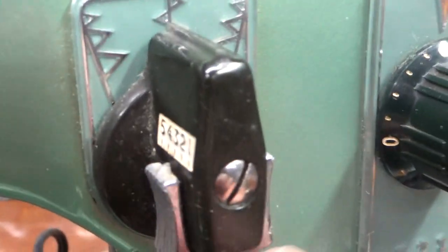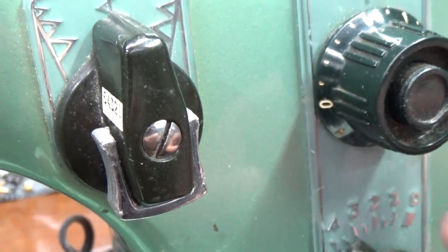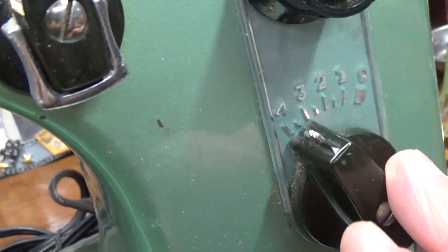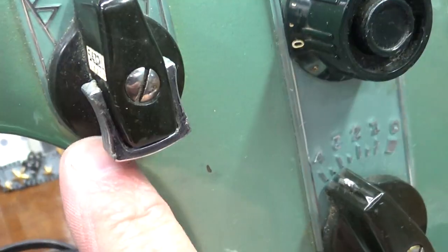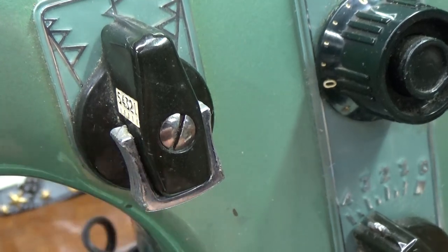So if you've ever had problems where this just doesn't seem to move freely, try that little hack, and you should get a lot easier movement of that slider between the different modes of stitch outputs for the cam, okay?